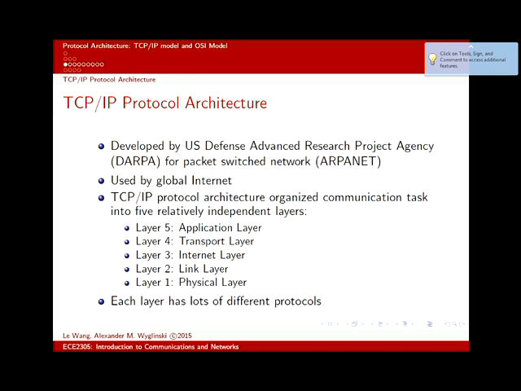Aww, happens. So we have layer 5, the application layer. We should all be very happy. We know what the application layer is, right? Your web browser, your SSH client, whatever software accesses the network and gets data from the network. That would be an application. You have the transport layer, we know what that is. And then the bottom three: internet layer, link layer, and physical layer.